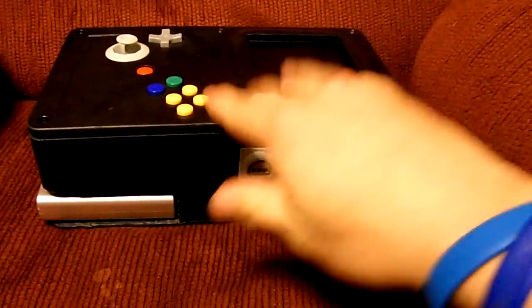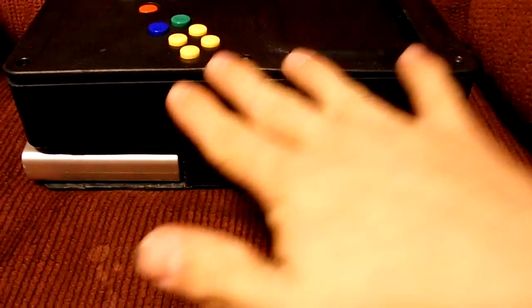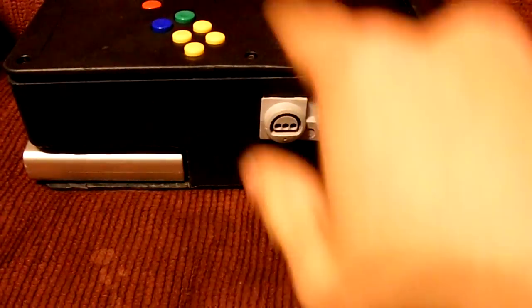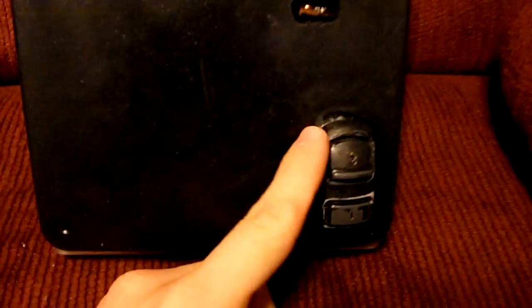But the switch broke, and what sucked was when I was putting this thing together, this top part is just a lid, and then there's a box right here, and I was stacking everything. I mounted the Mobo first, and then I mounted the next thing, and then the screen and whatever. And it wasn't until I finally got it finished that I realized that this switch broke, and everything's stacked on it, so it's going to be a hassle to replace it now. So I just pretty much left it like it was because L is so rarely used in games anyway. It's not a big deal to me right now.